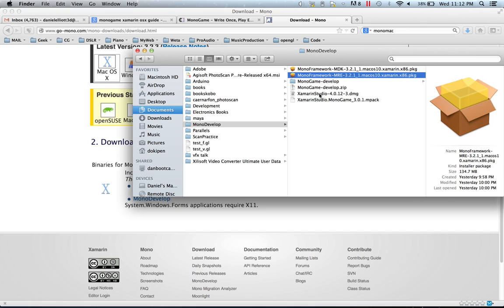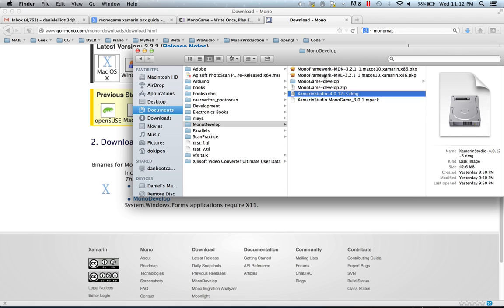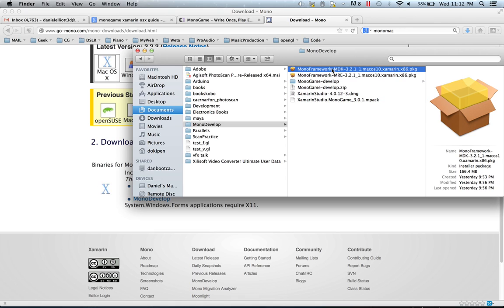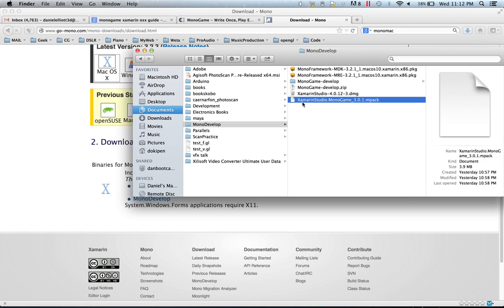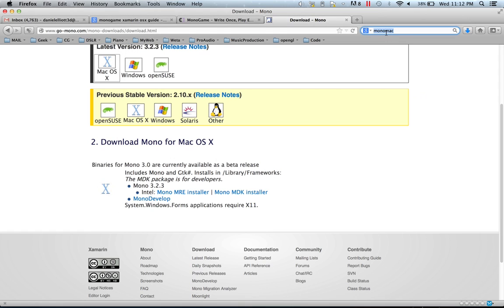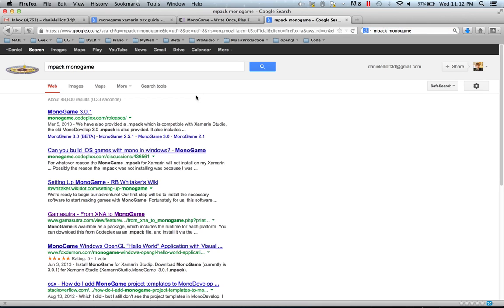Once you've installed the Xamarin Studio, the MDK and the MRE, we shall install the Xamarin Studio MonoGame MPack, which is another thing we have to download. Bit annoying, but this is a package of templates which will allow you to just open up a project and get going with it.